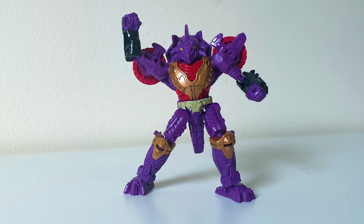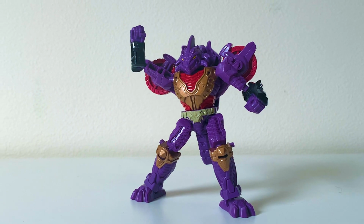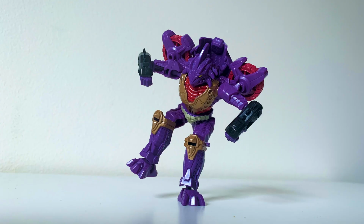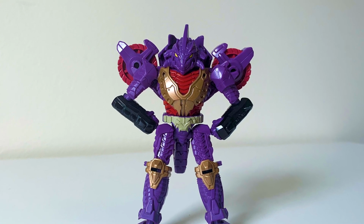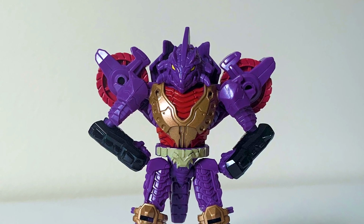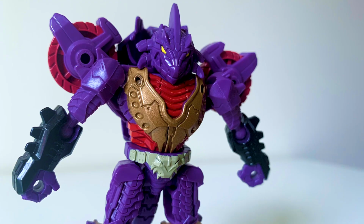Now, I don't know about you, but if I saw a giant purple lizard walking down the street, I'd probably be too shy to say anything. But even looking beyond that, it does sort of seem like this is a nonsense gimmick. It's just sort of redundant since the whole Transformers thing already revolves around disguises, which is probably why this newer figure is more of a tribute to that original toy rather than a full-on remake of it. It's just a robot that turns into a vehicle, and that's all it needs to be. So let's see what this little herbivore has in store.